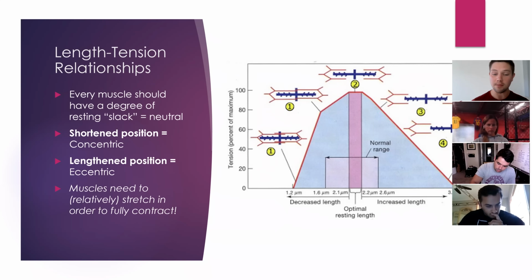So people that have trouble feeling muscles, sometimes they're already in a concentric orientation, or they're too eccentric and they're having a hard time overcoming that lengthened position to create an optimal contraction. So you can have it both ways. What I'm trying to say with this slide is a muscle can feel tight or limited in its ability to contribute to movement because it is long or because it is short. Most people think because a muscle is short, that means it's strong, not necessarily. And if a muscle is long, that means it's weak, not necessarily. You can have it both ways. On the same page so far?